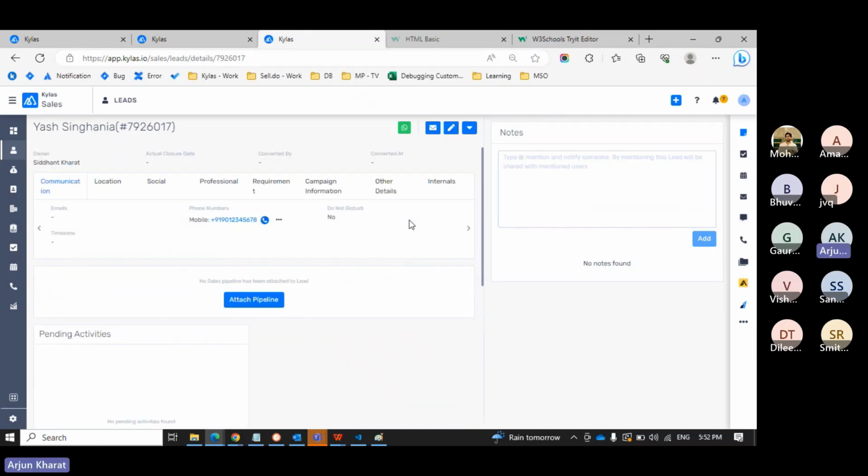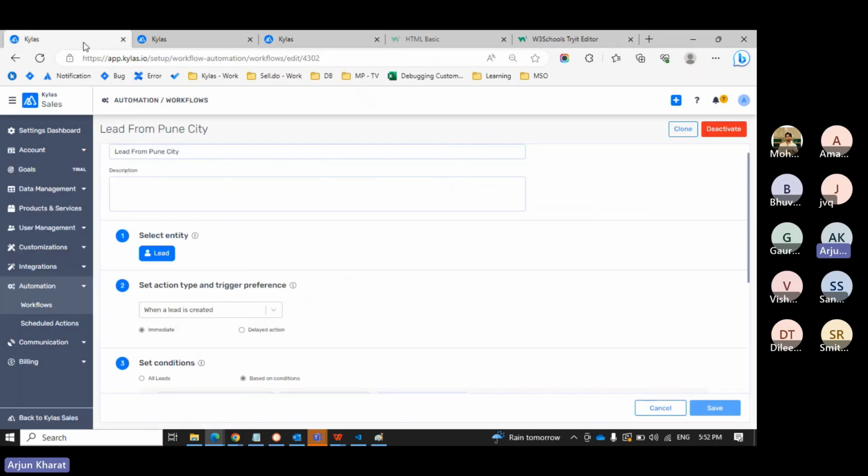With this very basic automation, you can automate a lot of your activities and get rid of manual reassignment to different users based on city or additional conditions that meet your business needs.